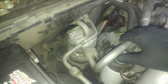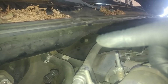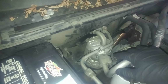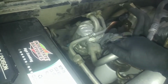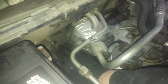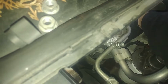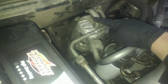So we're going to disconnect these, and then we need to take off some nuts and bolts. So for example, here's a 10 millimeter nut you take off, 10 millimeter bolt back there, and there's a few other ones. I think this is a guide for the heater case assembly, so we're going to get this out of here. There's another nut behind it, so there's a black bracket down here and a connector. Disconnect it, pull up on the tab to release it. So we got another 10 millimeter, so that's part of the bracket. We can take that off, and just that one. I'm going to take all the 10 millimeter bolts, nuts you can see, take them off here. We'll get this out of the way and see what else we got.